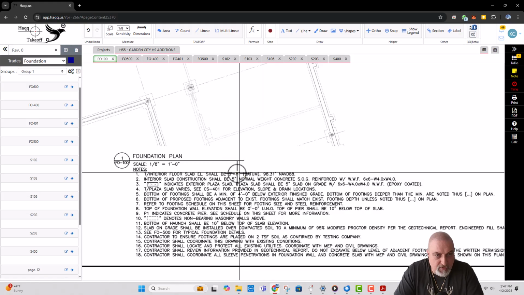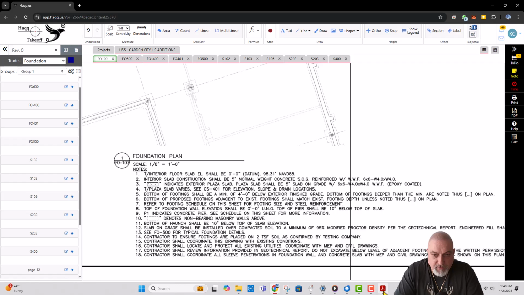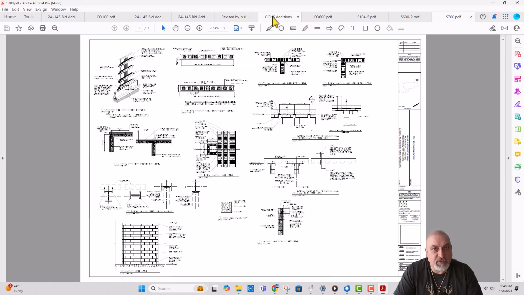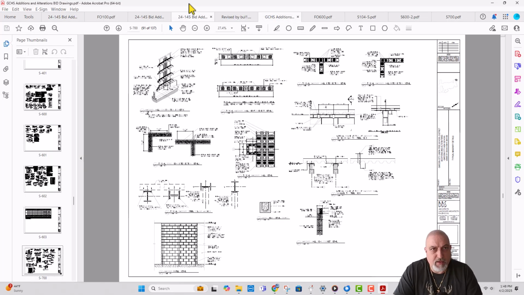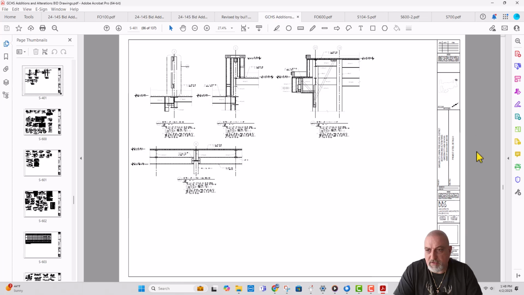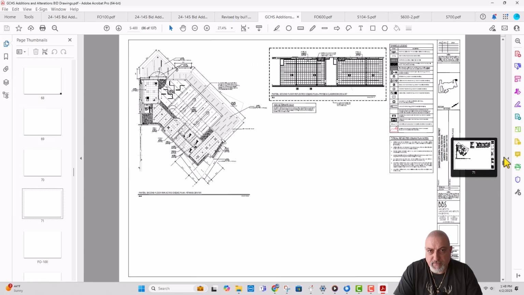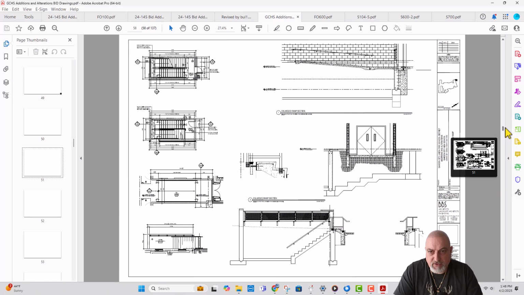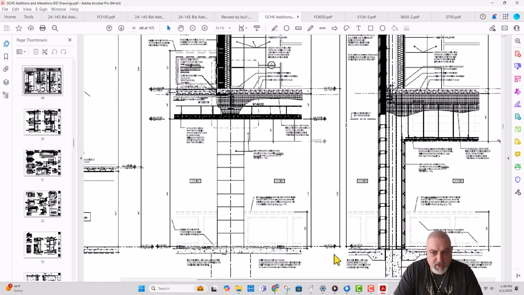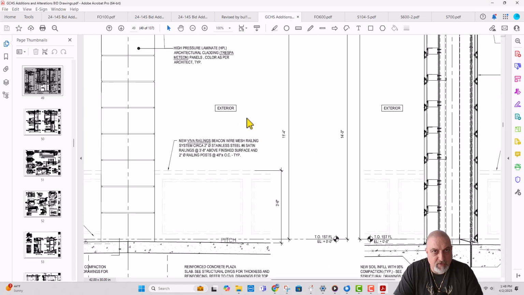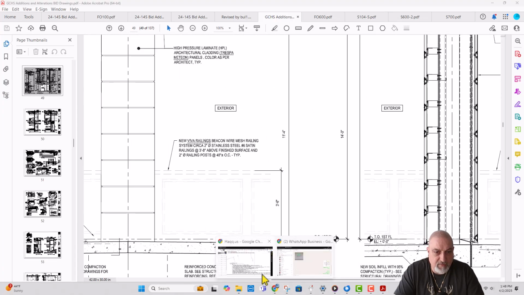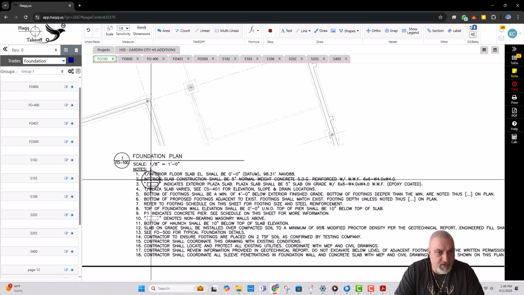They use 0, 0 for top of slab. I think this was the document. Let's find the architecture elevations. Here you go. And beautiful. They call it 0, 0, so we follow the same. Top of slab is 0, 0.